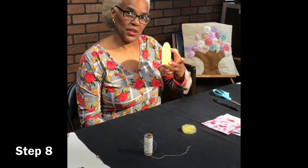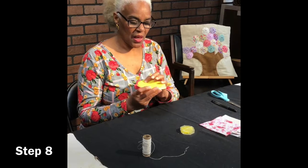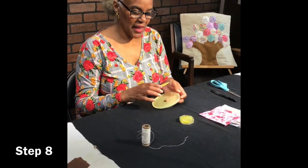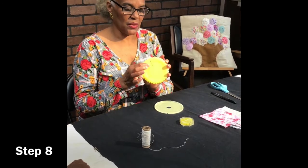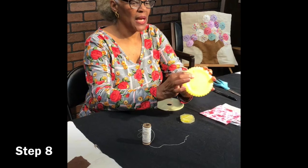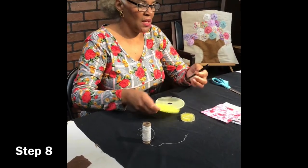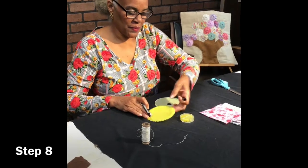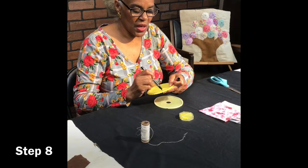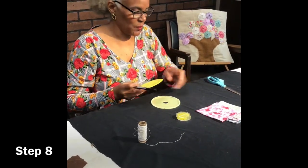We're ready for the fun part of making our yo-yos. You want to take your yo-yo maker out. It has two parts, an outer ring and an inner ring. And what we needed that permanent marker for is we want to highlight one of the lines on the inner ring so that we can mark our starting point when we start our yo-yos. If you don't want to use marker, you can always use a thin colored piece of tape as long as you can find that starting point.